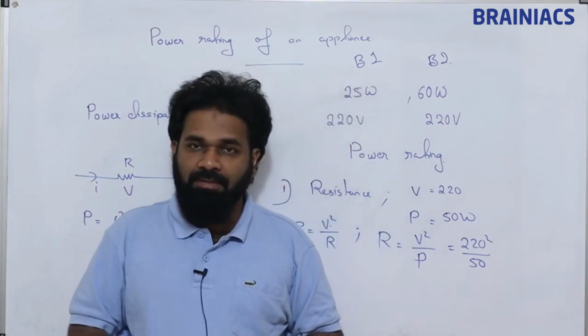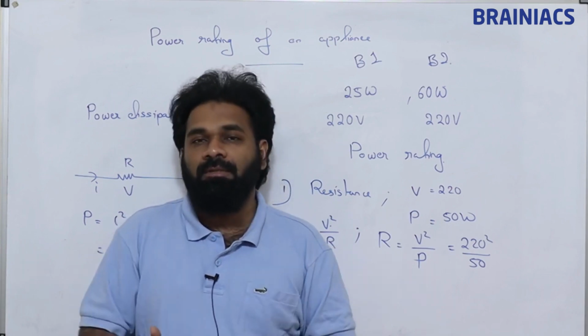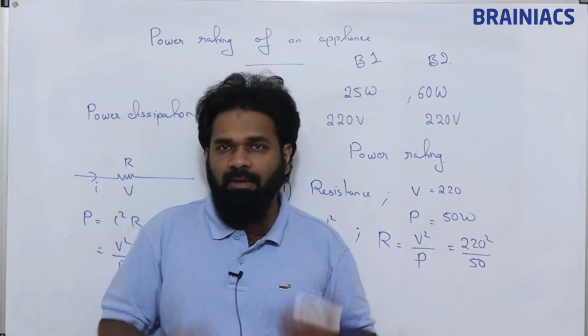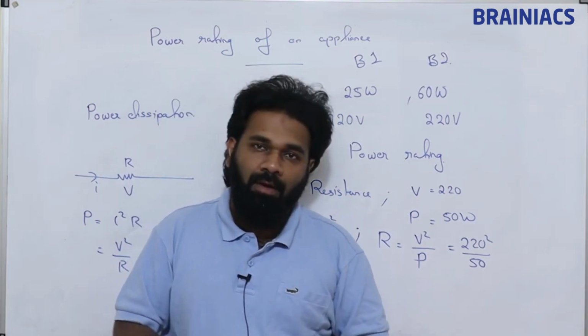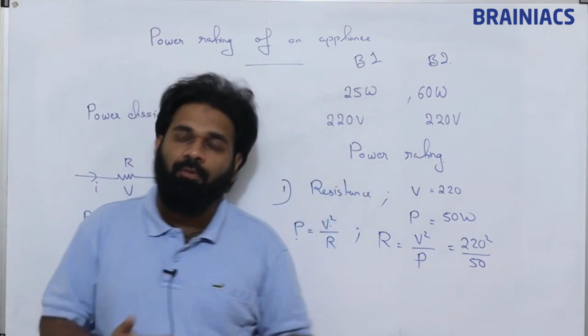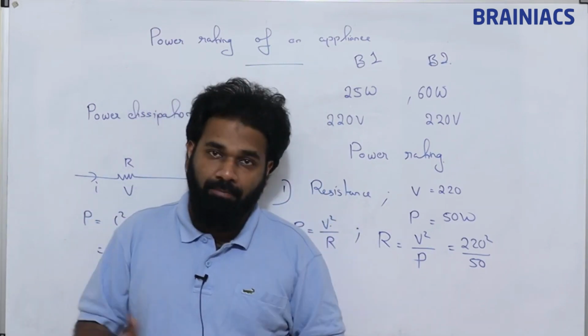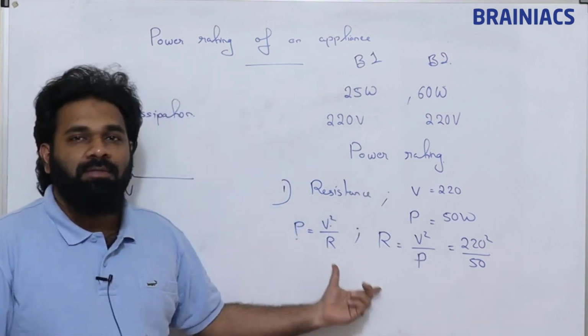Once we find resistance, then that is no more a bulb for us. We will just see that as a resistance, and we will solve the circuit easily. We will be able to find how much energy will be absorbed there, how much power will be dissipated there, how much will be the brightness. All these things we will be able to measure once we understand resistance.